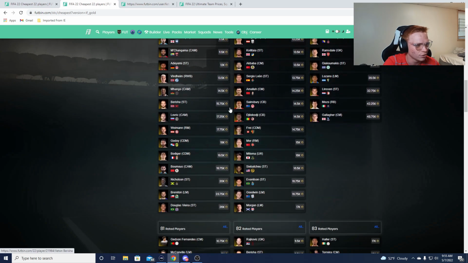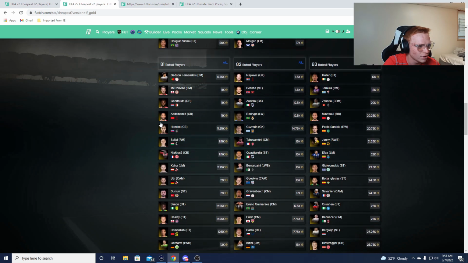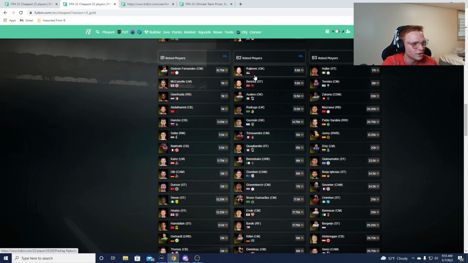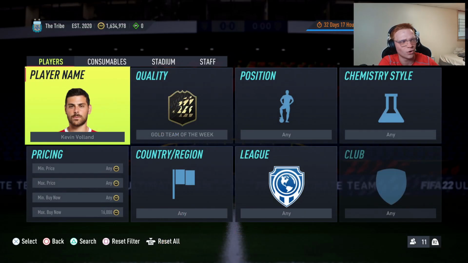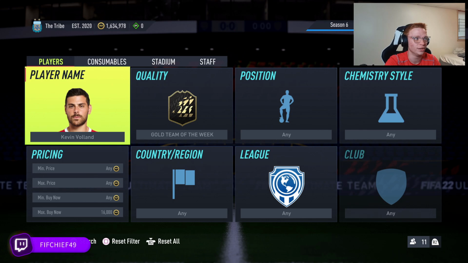So have a look through here, pick up what you like, and you can even go to the higher rated ones, pick them up for like 11, 12K. That's not bad at all either. So check out these team of the weeks. Again, if you don't have a lot of coins, don't dump coins into these team of the weeks because it could be a long hold, but it's worth having a look at here for these cards.